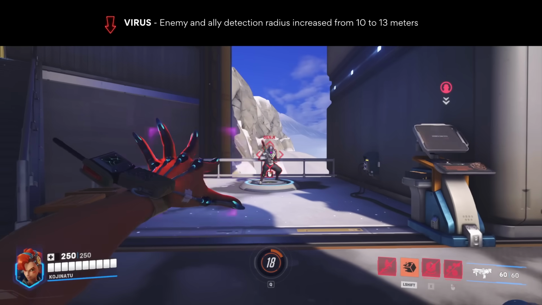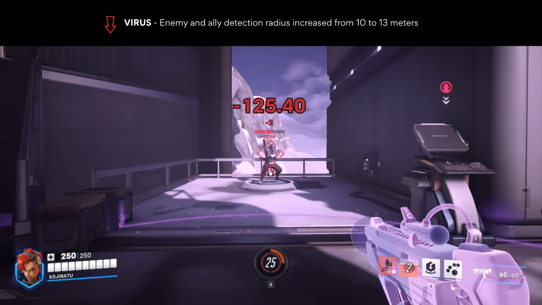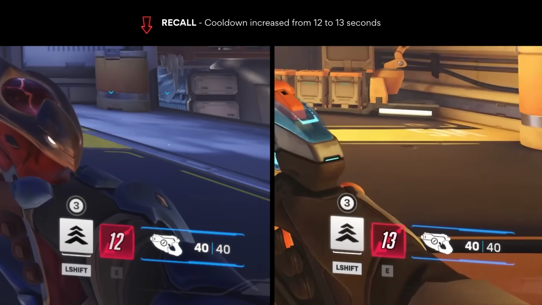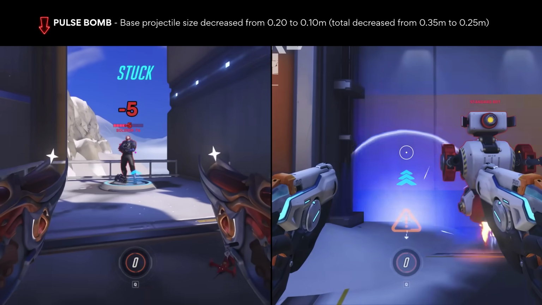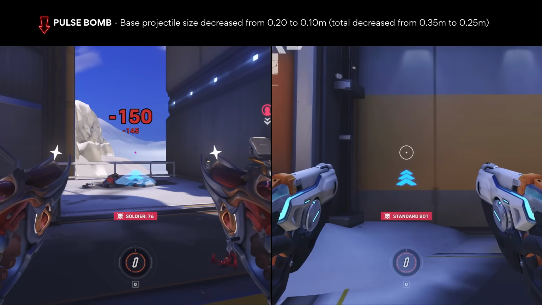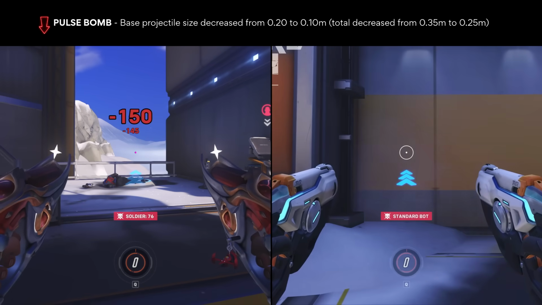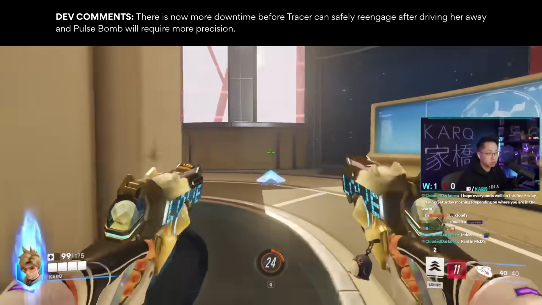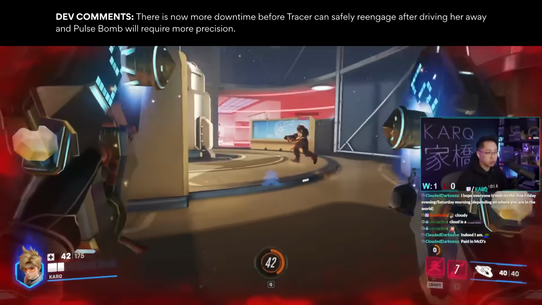For Sombra, the virus's total damage over time is decreased from 100 to 90. For Tracer, we have some nerfs as well. The recall cooldown is increased from 12 to 13 seconds, and the pulse bomb's projectile size is being reduced from 0.35 meters to 0.25 meters, so it will be a little harder to stick somebody. The devs comment that there is now more downtime before Tracer can safely re-engage after driving her away, and pulse bomb will require more precision.